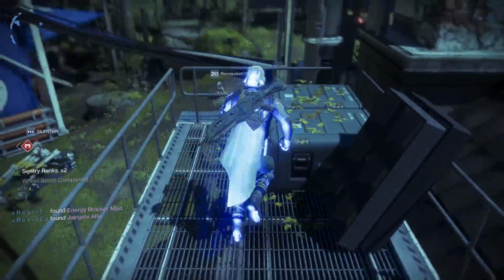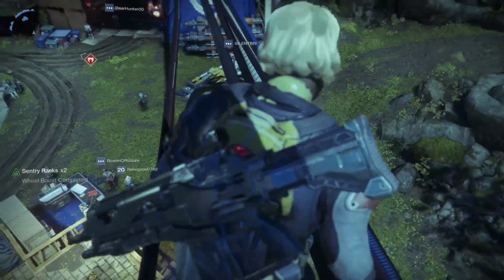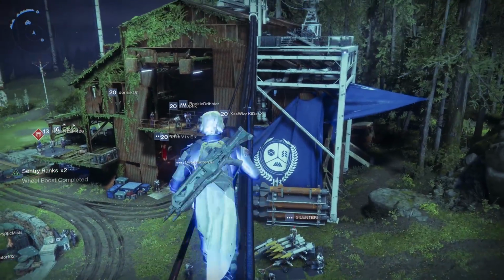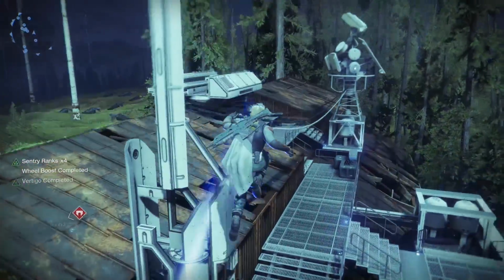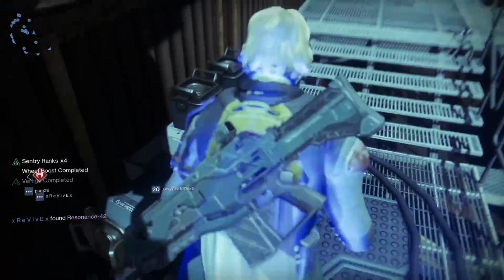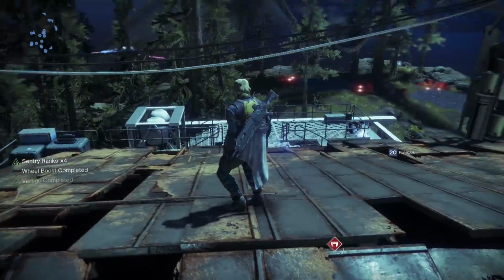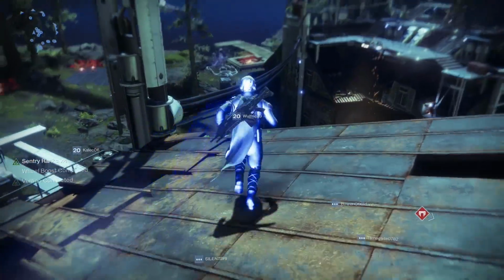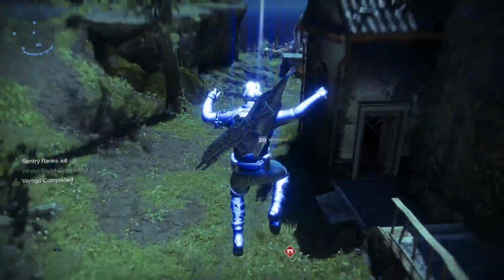So now that you've crossed and we're on the second roof, we have to do the same thing, but now to the largest building at the farm, the main building. And this wire is more tricky and easier to fall off of, so once again, try to jump at the base where it connects. Once you've made it across, you'll see your sentry ranks has increased to x4 along with the vertigo completed notification. The combination of these progressively allows you to jump higher and move more quickly.